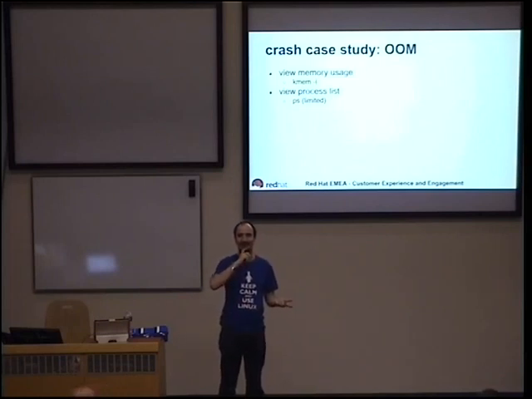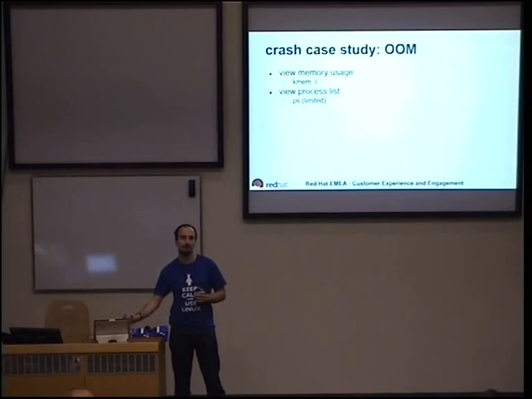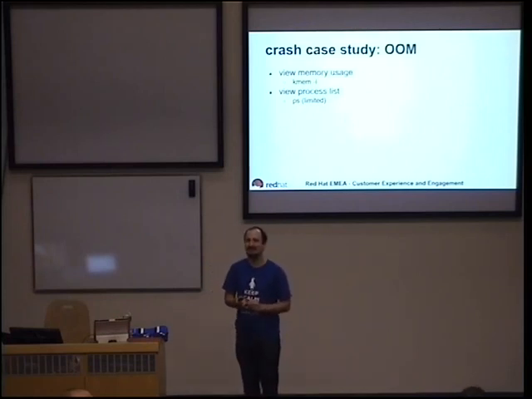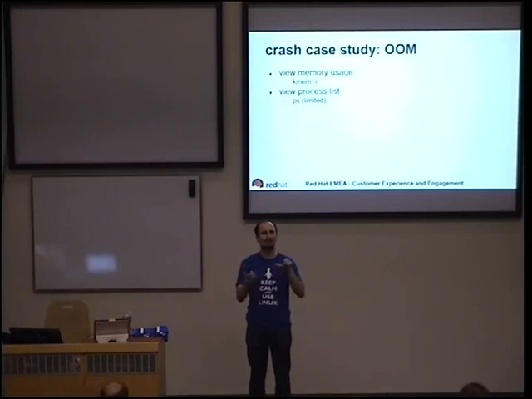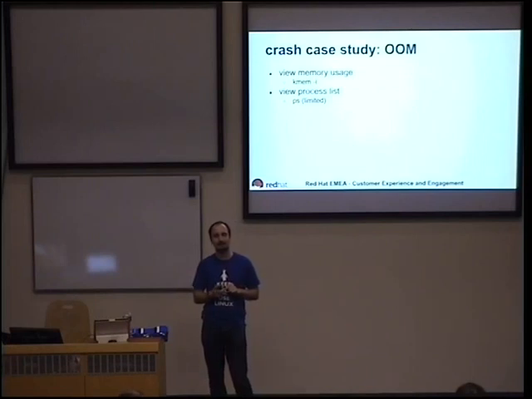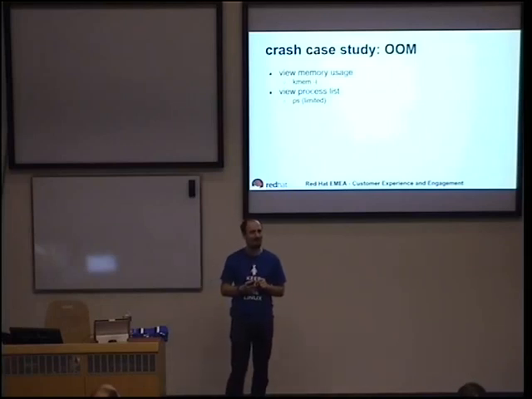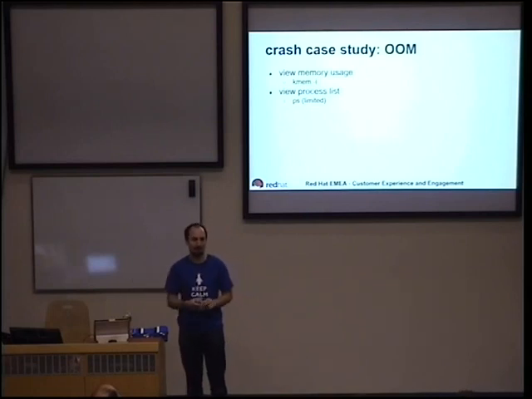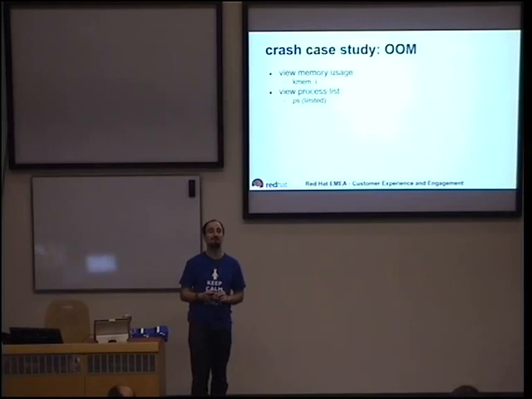Sorry? Yes? Will it also show the amount of memory used by specific kernel structures inside of the kernel, or just user space, the kmem command? To figure out what were the structures used by the kernel? Because you have some memory which is allocated by the kernel for kernel stuff, and you have the memory which is allocated by user processes. I honestly don't remember. I think you can get that information, but I really don't know the answer. We can try to run the output. Somebody knows? No.